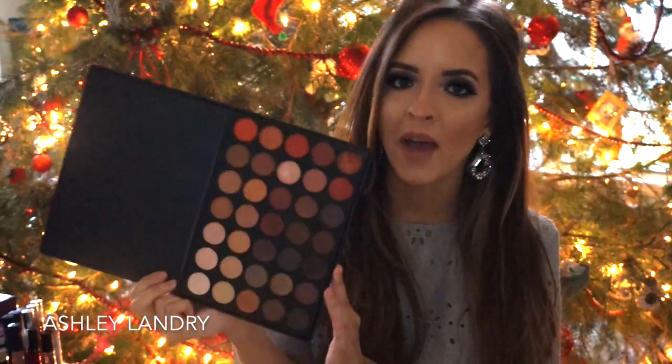I love Morphe palettes. I have about 5 of them in my collection, and I feel like they're just always a great palette to have no matter what colors are in them, because for me, whether it's warm colors, or it's a bright color or whatever it is, I love to have those kind of palettes in my collection because I feel like when I feel stumped as a makeup artist and when I'm coming up with looks, kind of like today, I just threw on these eyeshadows not knowing if it was gonna look good at all, but this is such a beautiful eye look, you know what I mean?